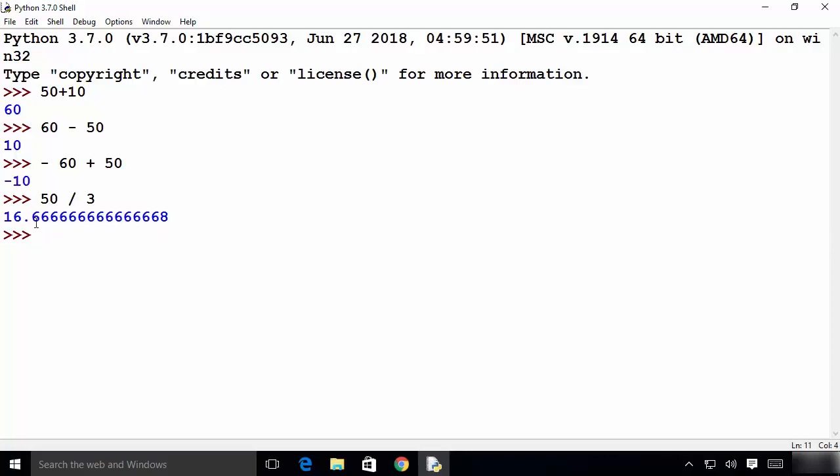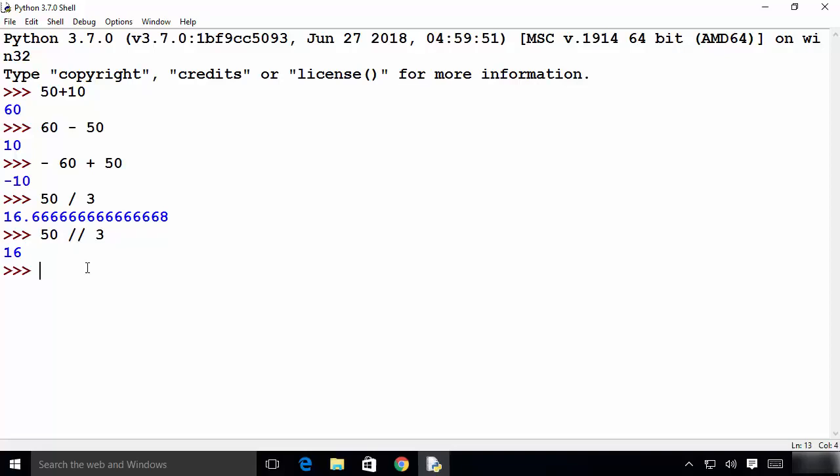So if you want to just get an integer value and not the decimal value out of the division, then you can write this expression, which is 50 // 3, and then press enter, and now you get 16, which is a whole number or an integer. This type of division is also called the floor division, in which you get the whole number as the answer and the decimal value is truncated out of your answer. So if you want to get the exact value out of the division in decimal values also, then you can use the single / operator. And if you want to do the floor division, then use these two / symbols.